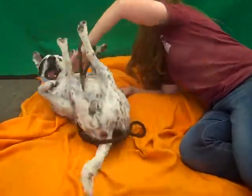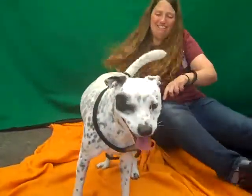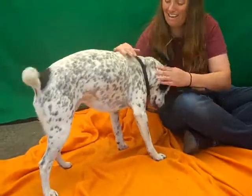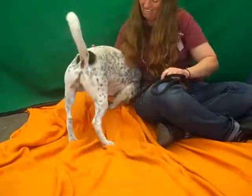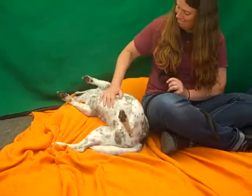He is about a year old so he's really still just a puppy and he's so much fun. He came in as a stray October 30th from Baldwin Park. He weighs 31 pounds — Dalmatians are usually a little taller and bigger, so he is a perfect size, a really nice small to medium size.